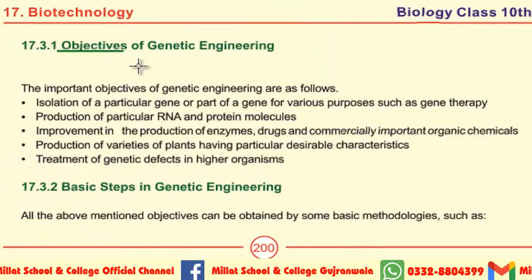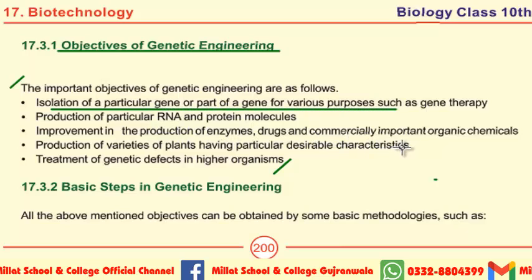Students, next topic is objectives of genetic engineering. It is very important long question. Then the answer of this question, write the objectives of genetic engineering starting from here and it ends over here. Talking about the MCQs, we discussed the first objective of genetic engineering is isolation of a particular gene or part of gene for various purposes such as gene therapy. Another objective includes production of particular RNA and protein molecules.